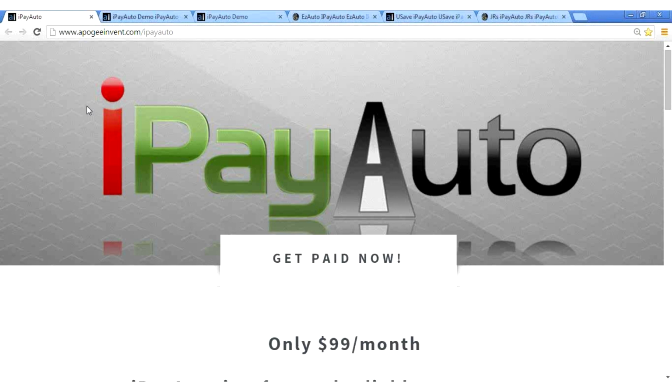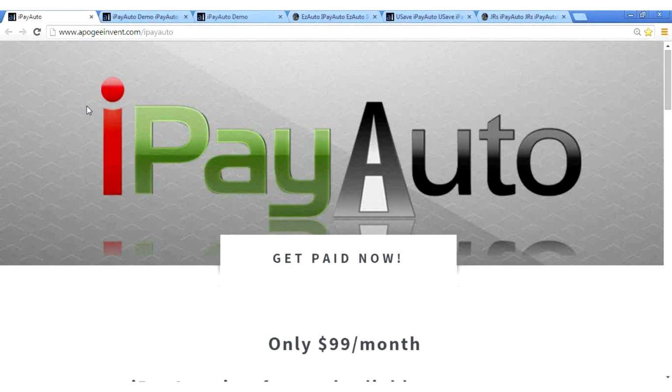So what is iPayAuto? Well, primarily it's a payment solution for auto dealers, and it allows you to get paid online from anywhere. So your customers who may have purchased loans from you via the buy here, pay here business model, or maybe they owe you money for service contracts that you performed for them, can pay you from their cell phone, from their tablet, from their laptop computer, on the go, from anywhere. This makes it super easy for them to pay you, which means that you get paid more often.